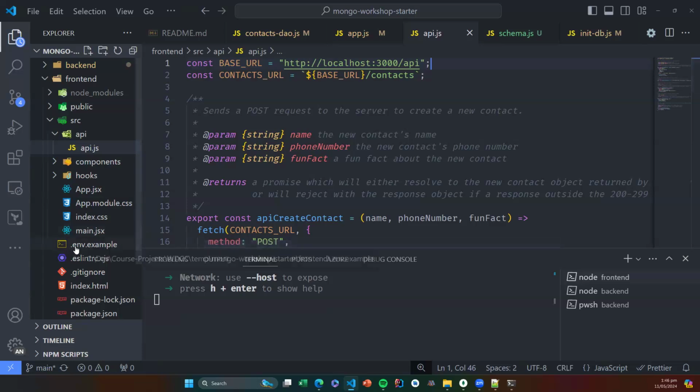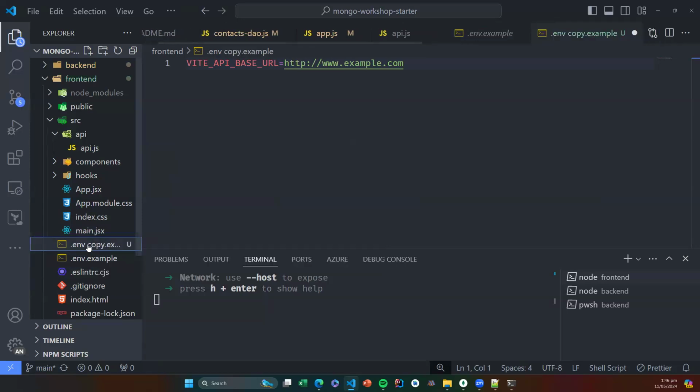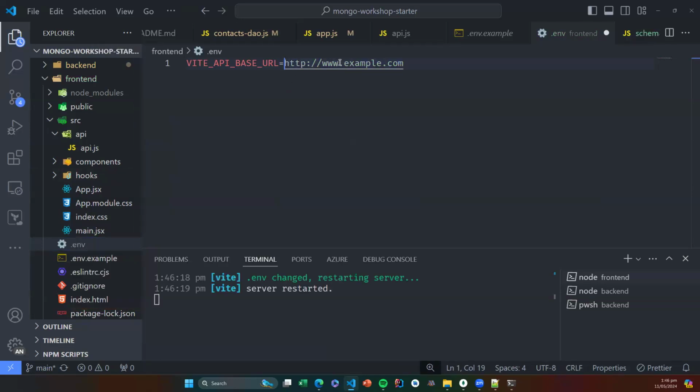So like before, I'm going to copy my env.example. And then the copy, I'm going to rename that to just .env. So this is the environment variable I want, VITE_API_BASE_URL.